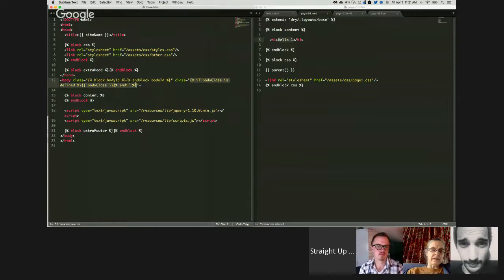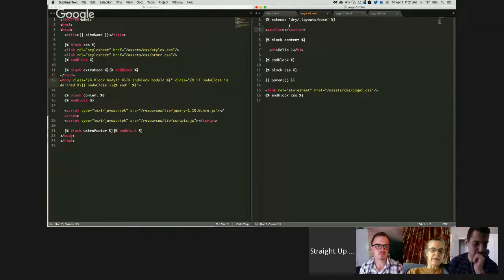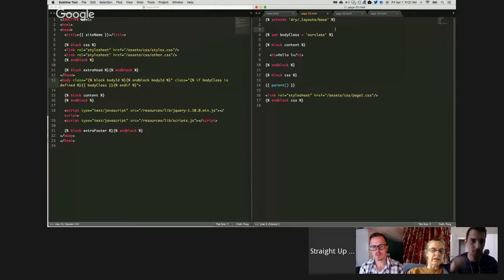And when we see this type of syntax, if something is defined, output a variable, we're talking about setting something. So in order to add that to our template, we would need to add set body class equal to something for class. So in this case, we could block body ID and then say one or something. So here we have two different ways to kind of do the same thing.